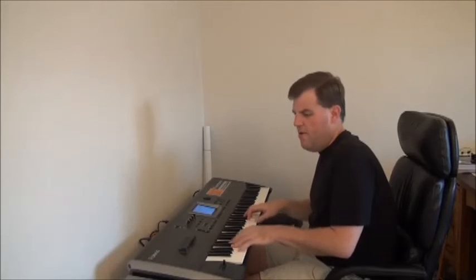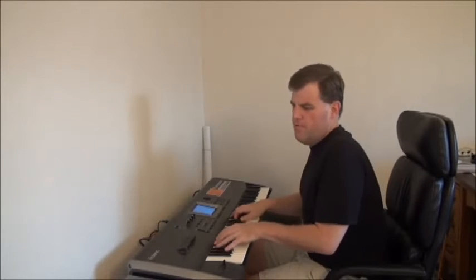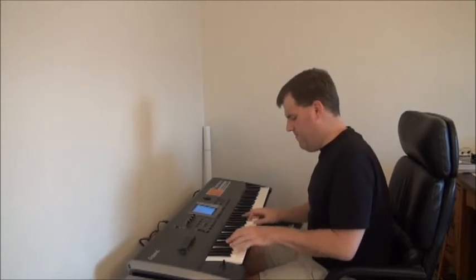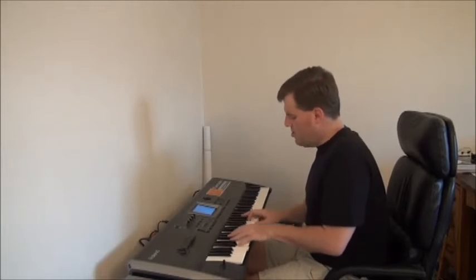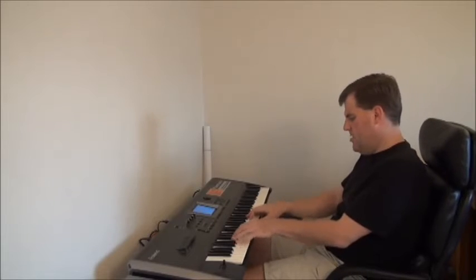Then it goes to an A minor chord, then G, E over G sharp, A minor, D over F sharp, F, D minor 7, C, F, C, F.